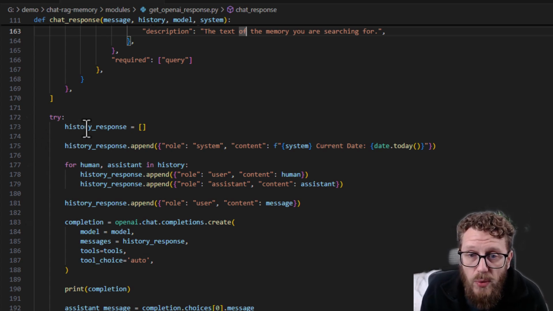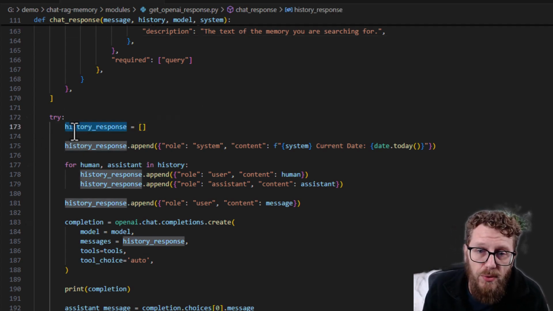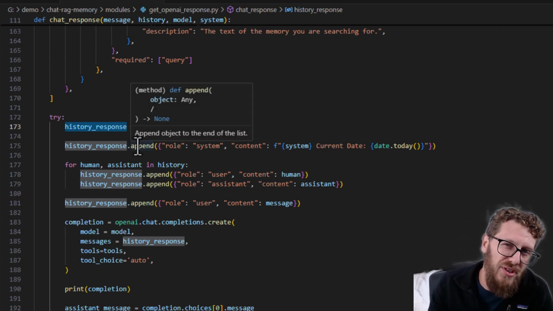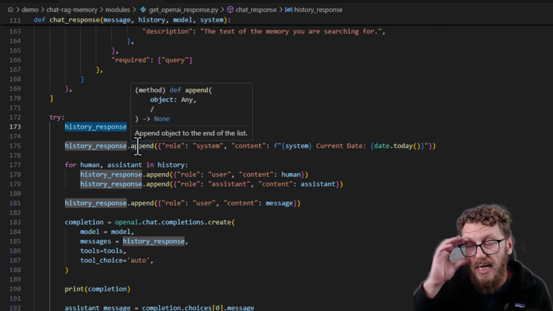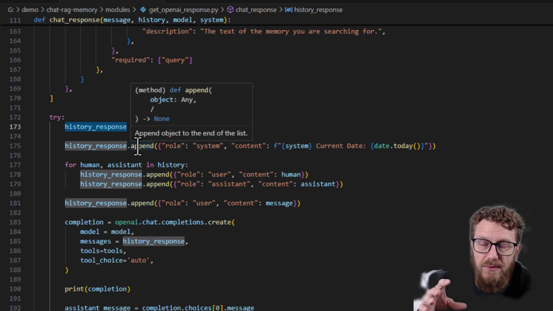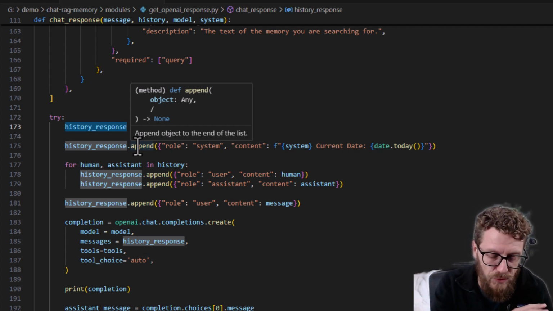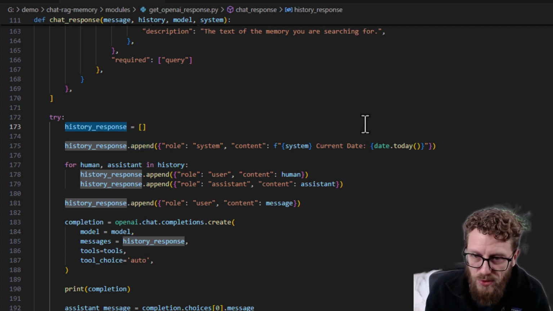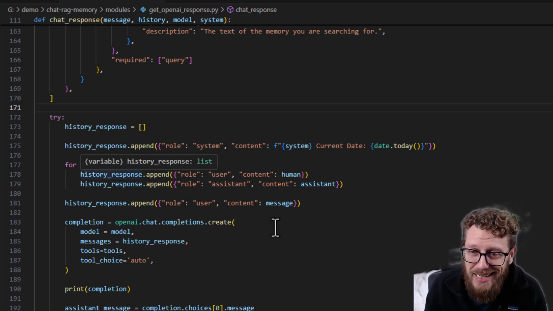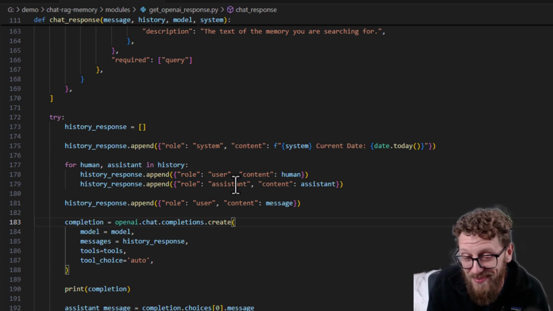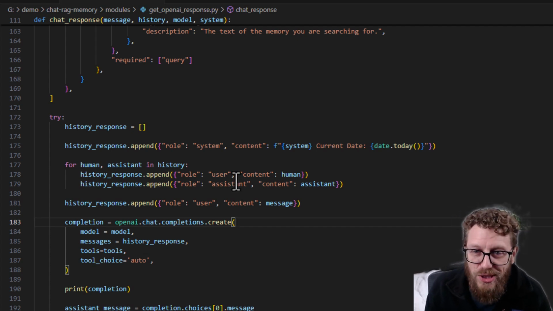And now we're going to build the history response. So first we're going to set that history response back to nothing. And I know there's some improvement from Hugging Face and Gradio, the newest version of Gradio, that relies on system messages and user variables instead of tuples. I like the tuples because I like rebuilding the history response each time. They say they're going to deprecate it. I really hope they don't, because I need to play more with the newer version.